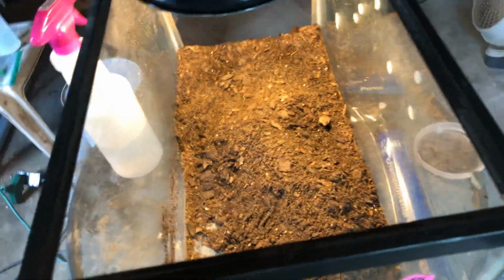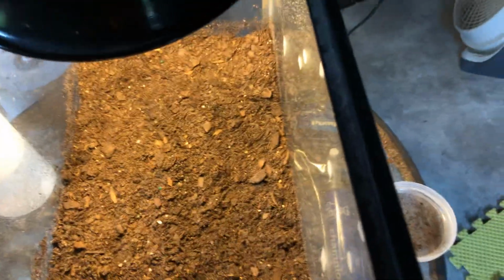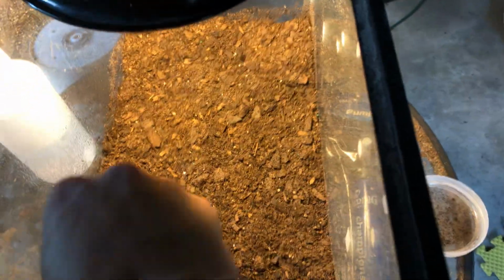They're really awesome when they go to burrow. Like, when you put him back in his home. Give me a second. I gotta fix up his enclosure. Don't worry. He's in the hand that's holding the camera. He's just curled up on my hand. So he's okay. I ain't hurting my snake any, if y'all are worried.